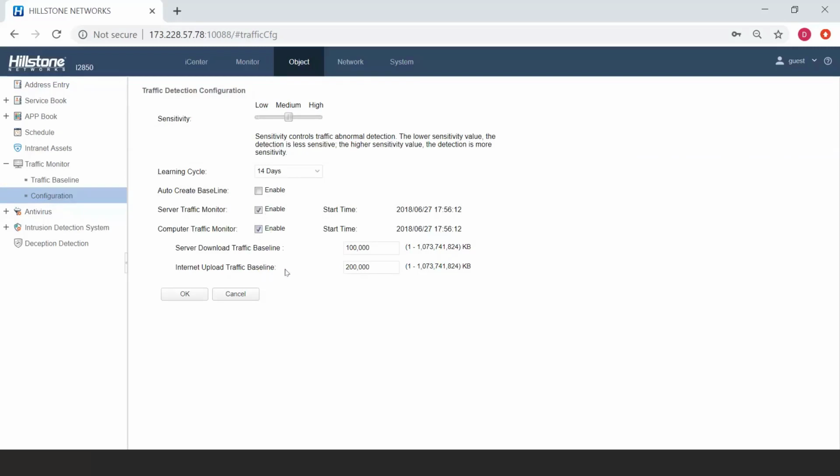And these two parameters mean that if the traffic baseline is lower than a certain threshold, we just ignore it. We don't learn it, because there is some small traffic, like protocol traffic between the servers. Usually the amount is very small. So in this case, we just ignore them. We try to reduce the noise here. So once you configure, which you basically don't need to, you can just go by default.